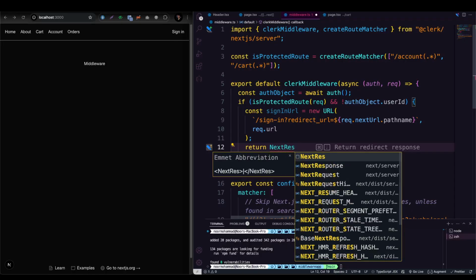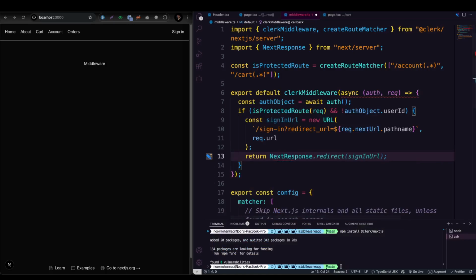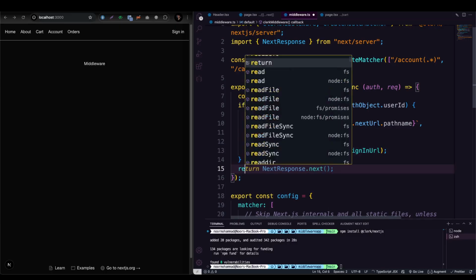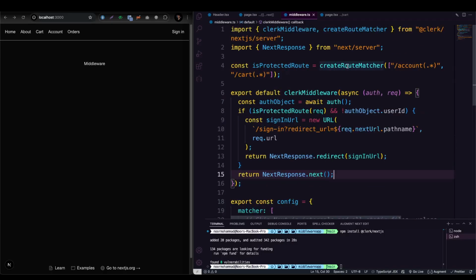And now this is the interesting thing. Now we're going to wrap it all together using that next server. Okay, so the response is going to be passed up from that server and redirect to the sign in URL, and after that also we will pass that return NextResponse.next. So this is how it's going to be easily interpolated.